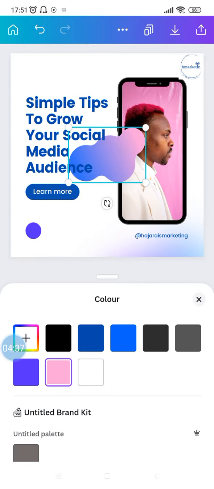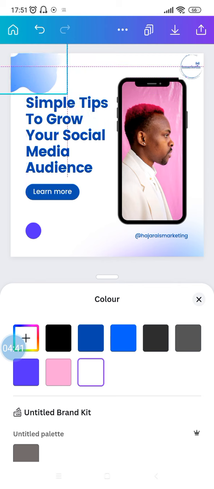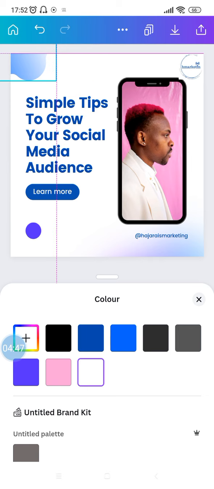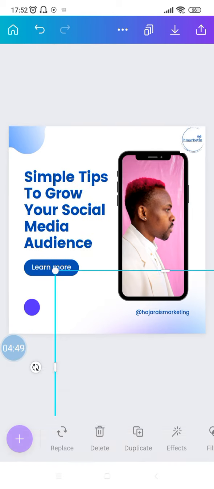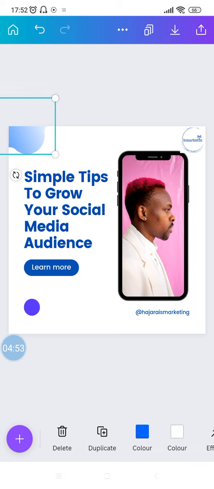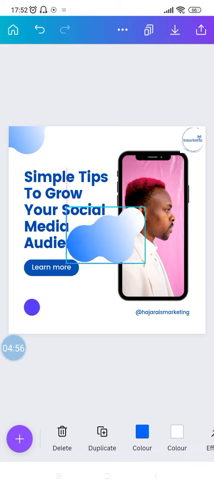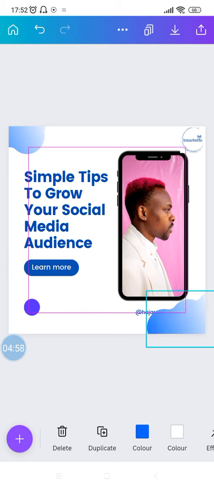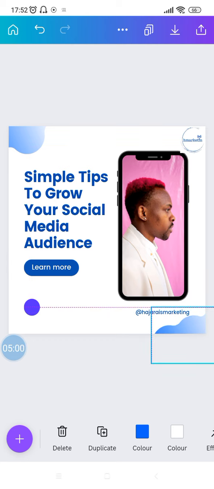So I'll make it white and blue. I'll reposition that here. And then I'll delete the second one. Delete and then make a duplicate of that first one. Duplicate. Bring it down here. And I have that. I mean, this is so fast.